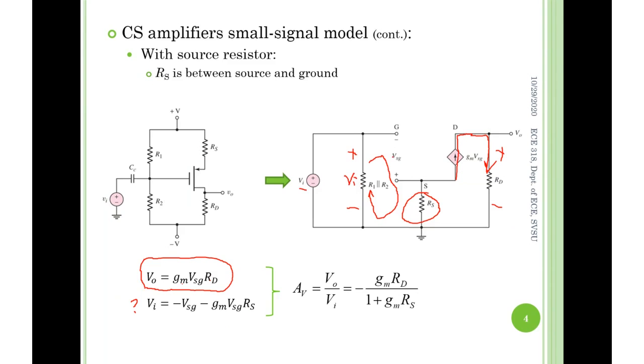The second voltage is VSG, and of course, be careful with this polarity. The third voltage is the voltage across RS, which is a little bit tricky, right? The voltage across RS equals, by Ohm's law, the current through RS times RS. But what is the current through RS? Anyone know?